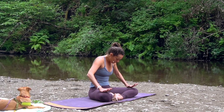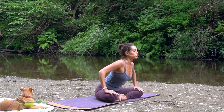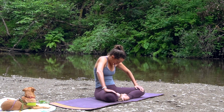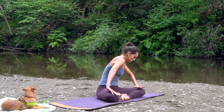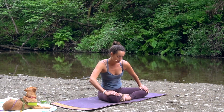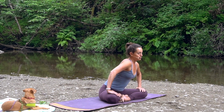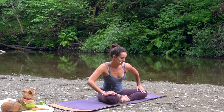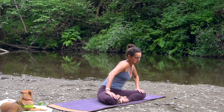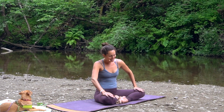Good, now as you come forward, I'm gonna take some circles here. So you're gonna inhale, draw your heart forward, and then exhale, circle around and back. And it's okay if your breath is different than mine, just letting your breath be your guide as you take some circles here. Getting some nice synovial fluid, just moving, spreading through the joints. Really nice. Take your time.